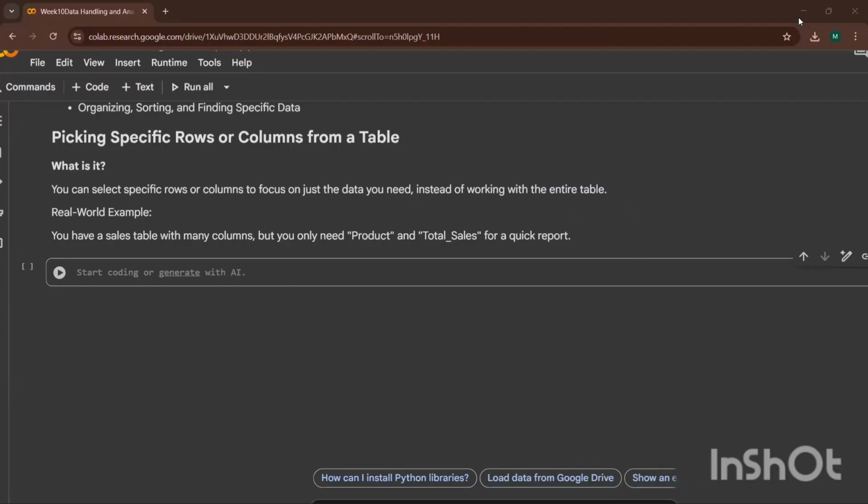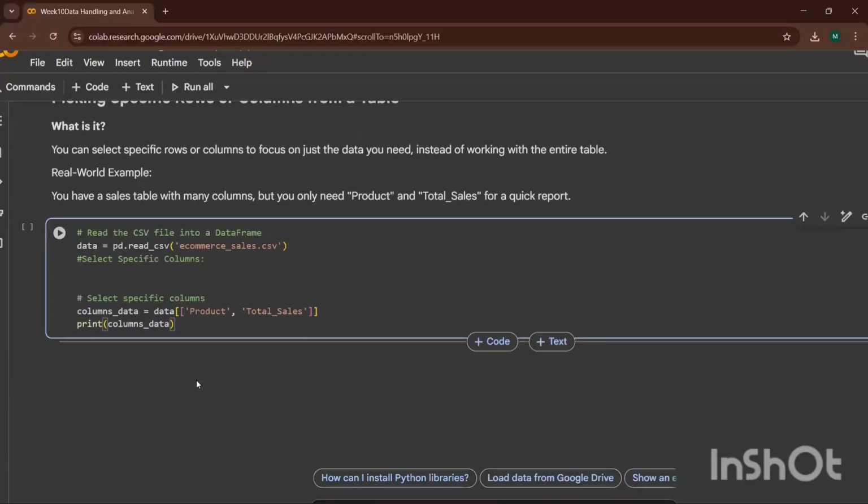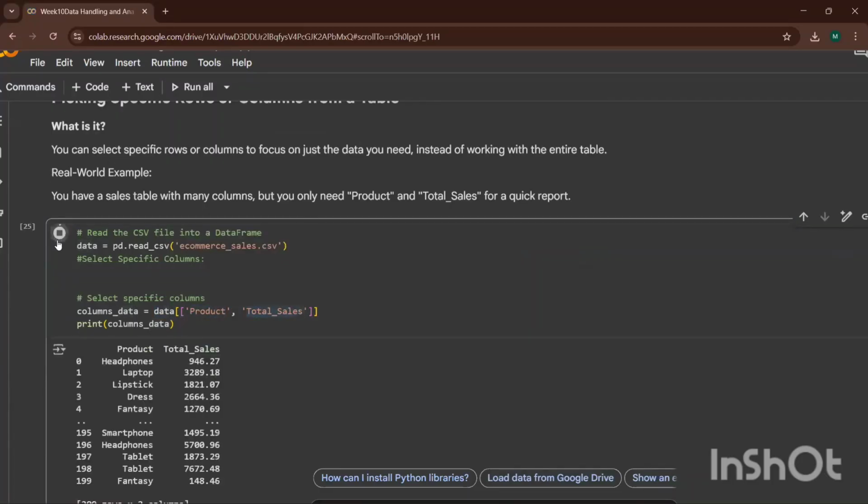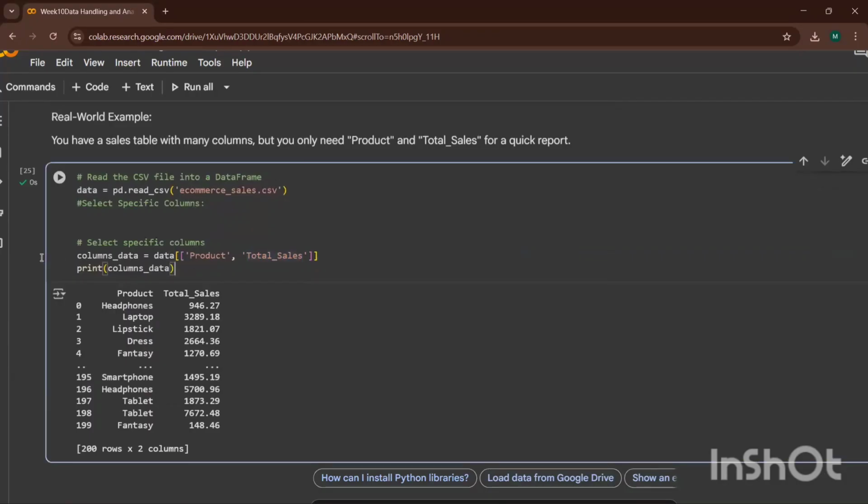Sure, with the help of use calls? Very good. Yes, with the help of use calls I can get it, but I have one more way as well. I can just get my column data, whatever I want, with the help of filtering. Inside brackets, pass the list of the columns I want. I want product and total sales, and just print that. You will get your answer. So use calls you can use, and you can also do the filtering part like this.